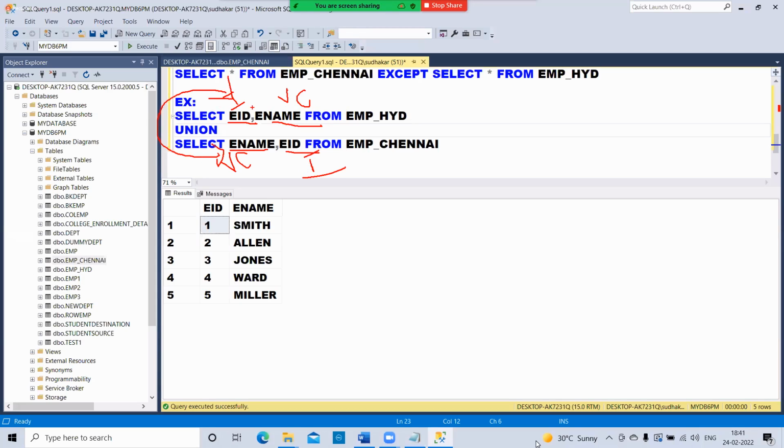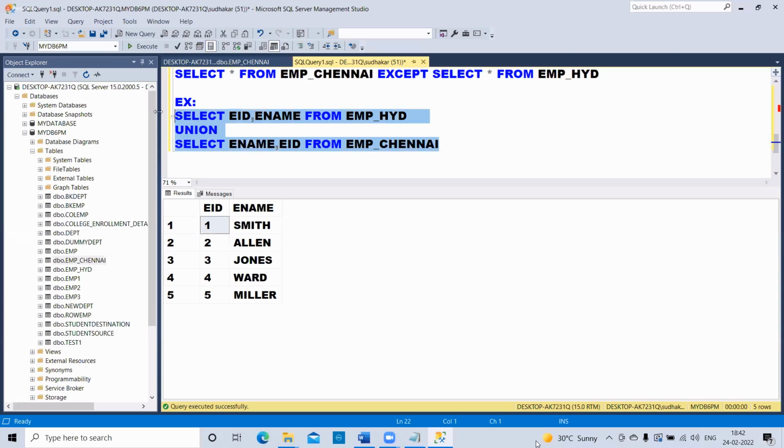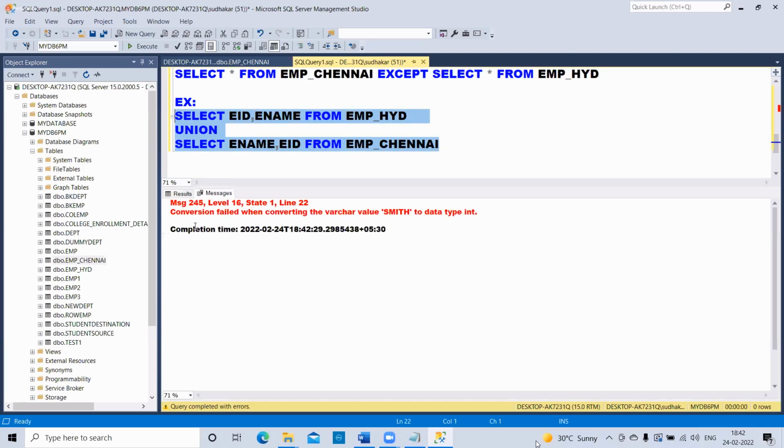Not matching. So whenever the data types are not matching, it means the orders are different. When you pass in a different order, automatically different data types come, and on executing it shows an error. It's a clear error: conversion failed when converting the varchar value Smith to data type integer. So your EID is integer, but ename is Smith, so both are not matching. So it was showing error.